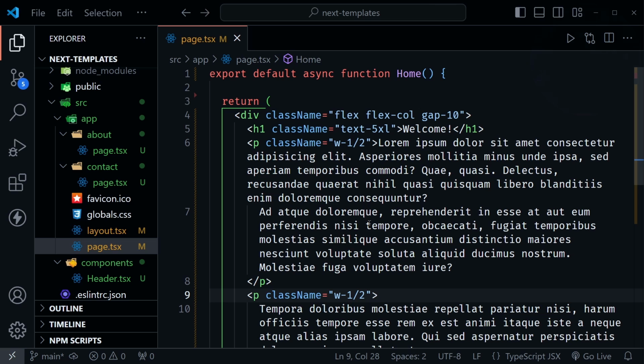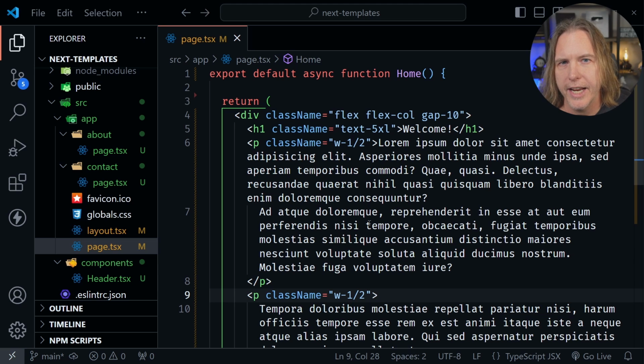Okay, I've got VS Code open and I've already started a Next.js project, and this code is available at the link in the description. Now what we have is a basic Next.js website, all statically rendered pages right now. So I have my root page.tsx over here, and you can see some lorem ipsum in that. I've also got a contact page and an about page. So really just a site with three statically rendered pages. But we're going to look at how the layout file differs from a template file.